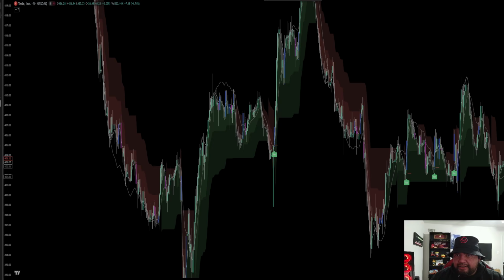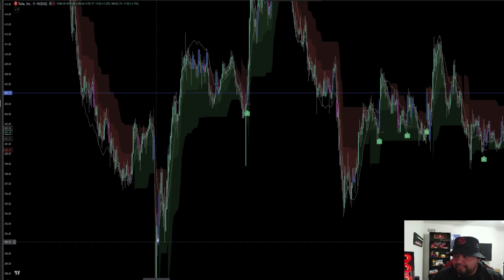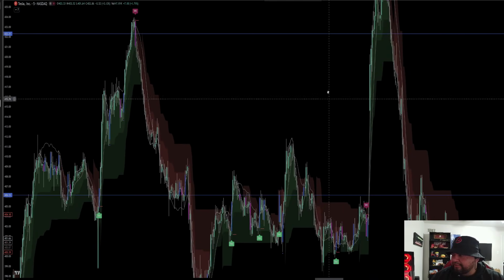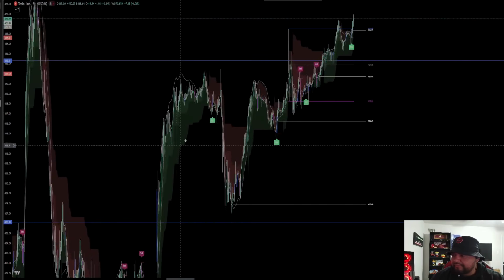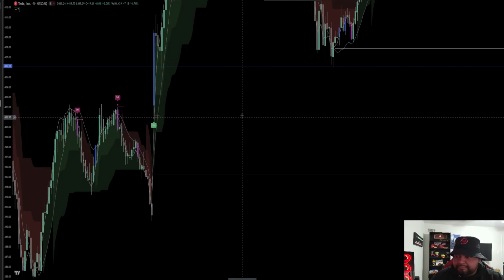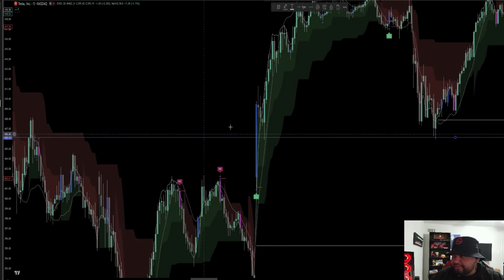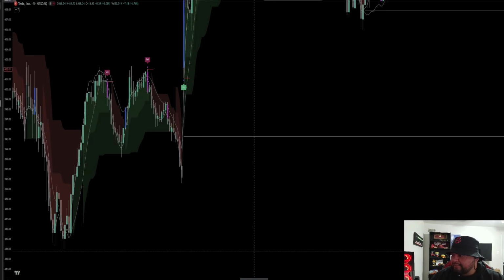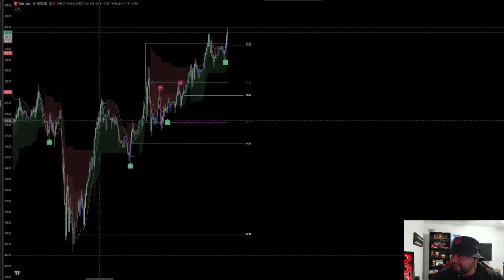Here's another one right here. You can already see them. Boom, boom, retracement 1, retracement 2, retracement 3. There you go. Look at that. And this is on the 5 minute. So that's the option sauce with Quantum, which is a unique little option sauce, but it is fun to play with.